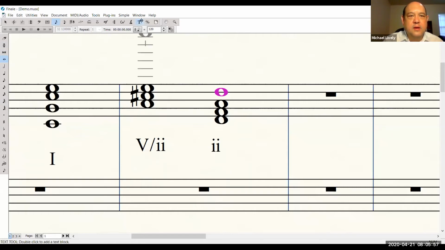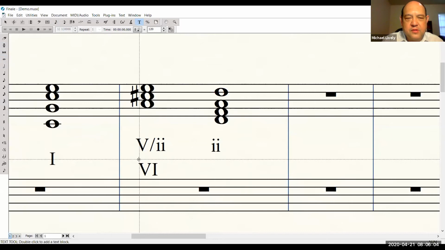Now you may say, why don't we just call this 6? There are several reasons for that. One is that the capital 6 usually means 6 in a minor key, which would be the flat 6, remember? So there's that technical aspect of what uppercase 6 means. But it is possible to have an altered chord. In Theory 3, we'll talk about chromatically altered chords. It would be theoretically possible, if this was Wagner or Mahler or some very chromatic music, to have an altered chord, which would be major 6. But not in this case, not when it's going to 2. Here it functions as 5 of 2 and not 6 because of its context, because the context of 5 going to 2 is such a strong syntactical function.